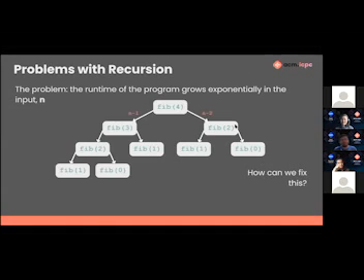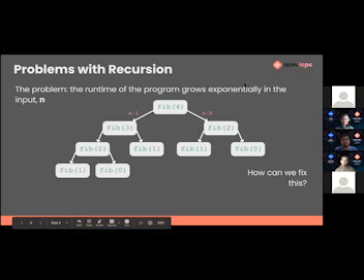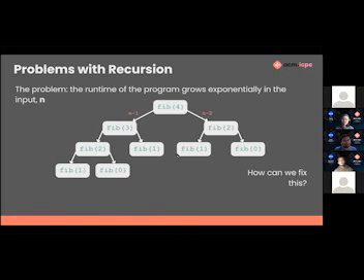And since we're making all of these function calls, what we're going to see is that Fibonacci of 4 gets split into 3 and 2, 3 gets split into 2 and 1, and so on until we hit our base cases. But we have Fibonacci of 2 appearing twice. We have Fibonacci of 1 appearing a whole bunch of times, and Fibonacci of 0 also appears a whole bunch of times. So not only do we have a whole lot of wasteful function calls, but we also have the same result being calculated twice and we're throwing it away.